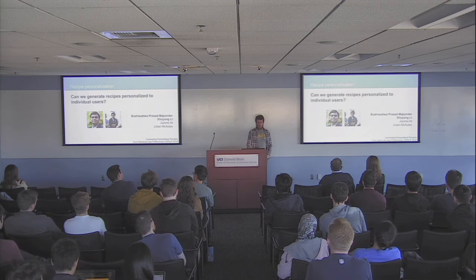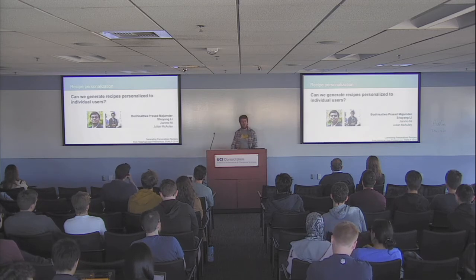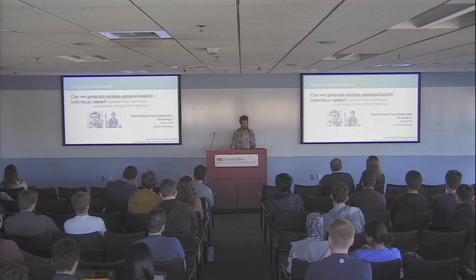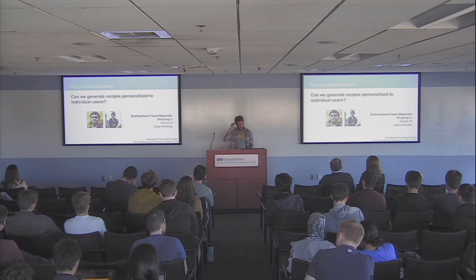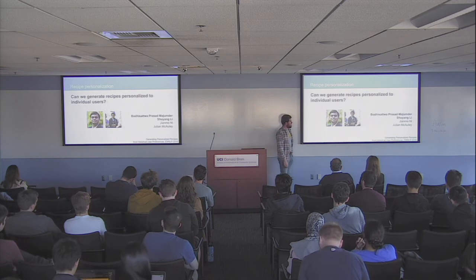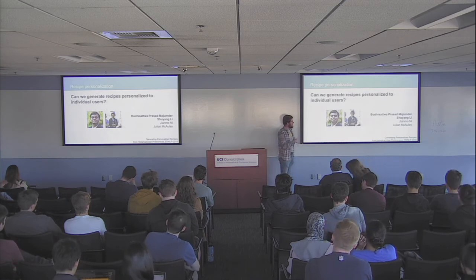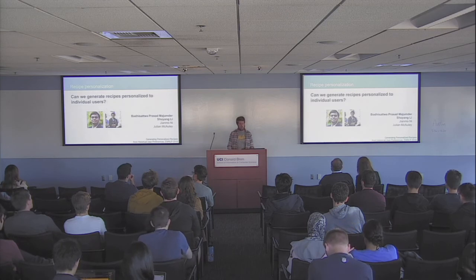Here we're saying, given a user and a history of all the recipes they consumed, can we generate a new recipe that that user would be likely to want to consume? So you can imagine using this for just generating interesting and diverse recipes, but maybe in the future also handling constraints. Maybe you have an allergy, or you want to do some ingredient substitution, or you want to generate an entire menu of recipes that go together. So this could help you generate better and more personalized recipes in that sense.